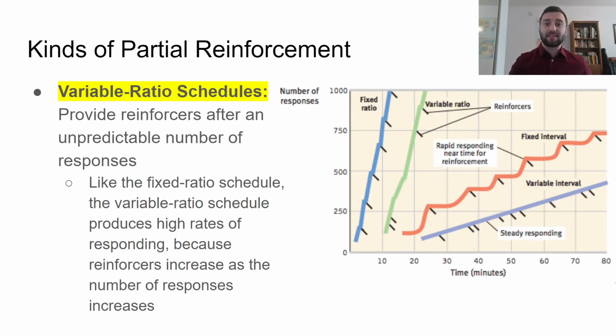So an example that actually works really well for a variable ratio is a slot machine. Slot machines work on variable ratios. So if you think about every time you put your money in and you pull the lever, it's random when you're going to win, right? Sometimes you win a little bit, sometimes you win a lot, but it's totally random. You never know when that next hit is going to be. You never know that next time you're going to win. And that's what makes them very, very addicting, is maybe you start out and you're like, oh, I'm just going to do a little bit.